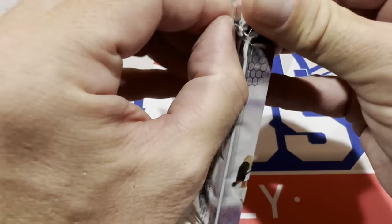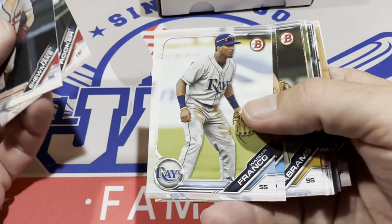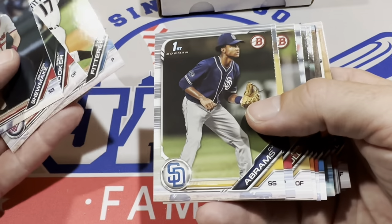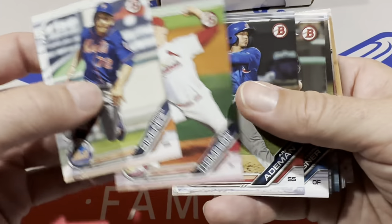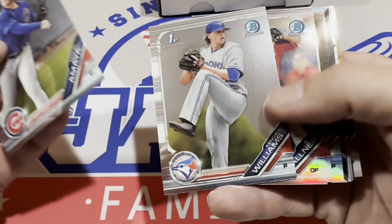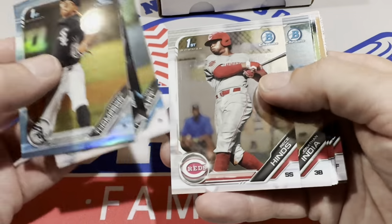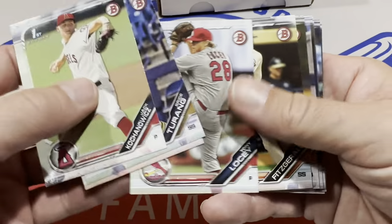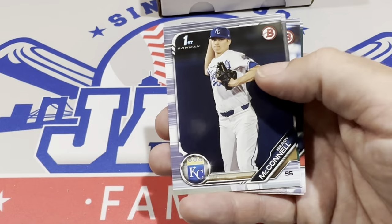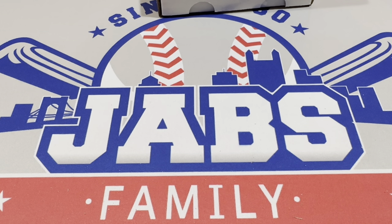The last pack in the Platinum box is a jumbo pack of 2019 Bowman Draft — let's see if we can find any Adley Rushmans. We've got Brayden Shoemake leading things off, a Wander Franco prospect card — nice — a CJ Abrams first Bowman, and a Corbin Carroll first Bowman. We're on a roll with nice first Bowmans. Getting to the Chromes — there's a sky blue Matthew Thompson, not numbered. Still no autograph. At the bottom: J-Rod prospect card, Jared Kelnick prospect card, Michael Bush. So far, about $250 spent and we haven't come up with any huge hits yet.